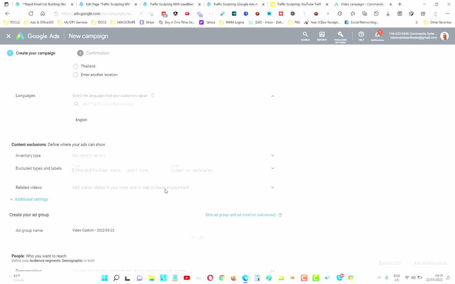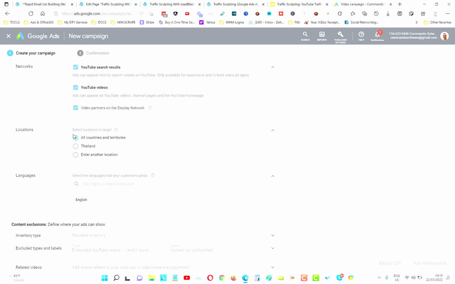Now, locations. Here's the thing with this. We're going to be doing another ad campaign in session number 3. The ad campaign that we do in session number 3, we're going to be adding more targeting with a different kind of ad type. We will be using in-feed ads at that time, not in-stream ads. We're using the in-stream ads here so that we can get 10,000 views, and we want to get them as inexpensively as possible, like a penny per click, half a cent per click if we can get it. To do that, we're going to choose all countries and territories. Then we're going to change it up later when we get into the in-feed ads in session number 3, to keep the cost down and be able to get these 10,000 views.